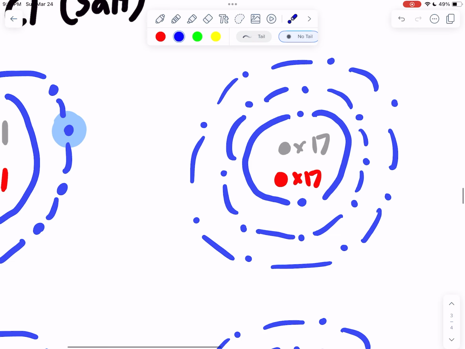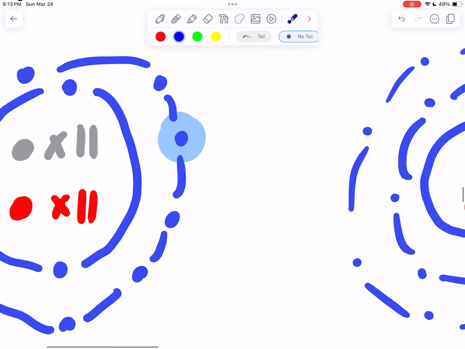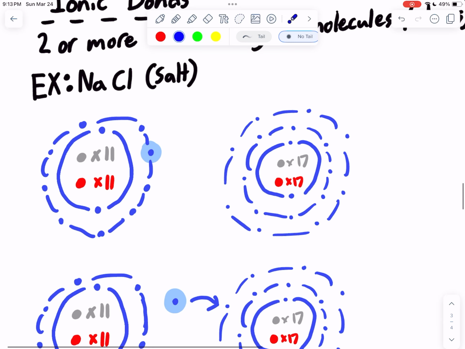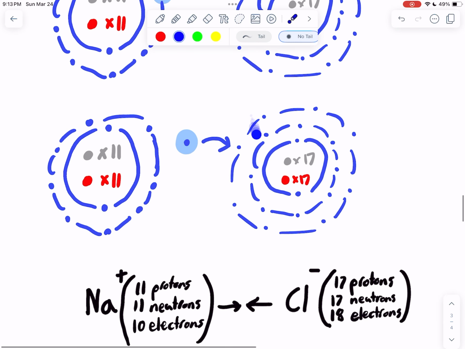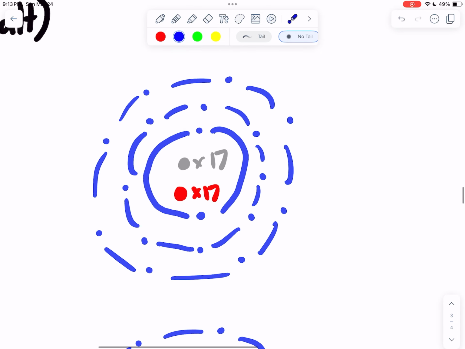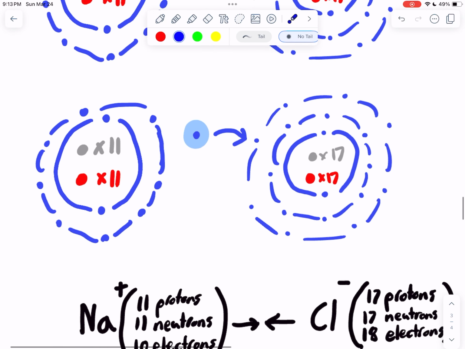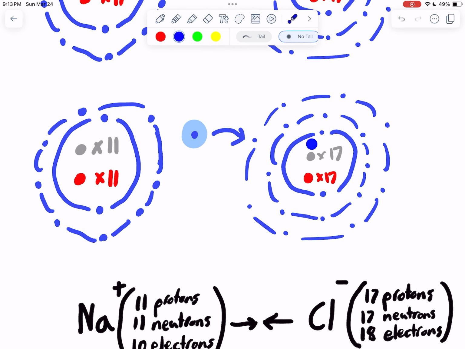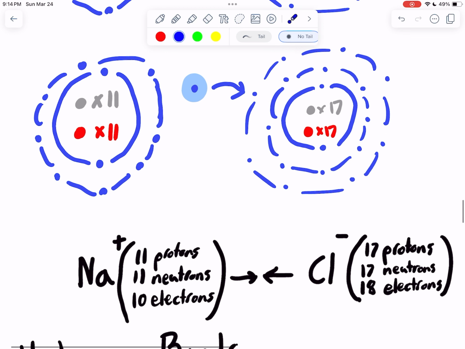So what will happen is this atom will give over its electron to the chloride ion, which has 17 protons and 17 electrons. This wants to pick up an electron because then it will have an inner layer of 2, an outer layer of 8, and then another layer of 8. So it has complete shells. It works out perfectly that as this donates one electron to the other one, they both complete their shells, and they will be the most stable form they can be.